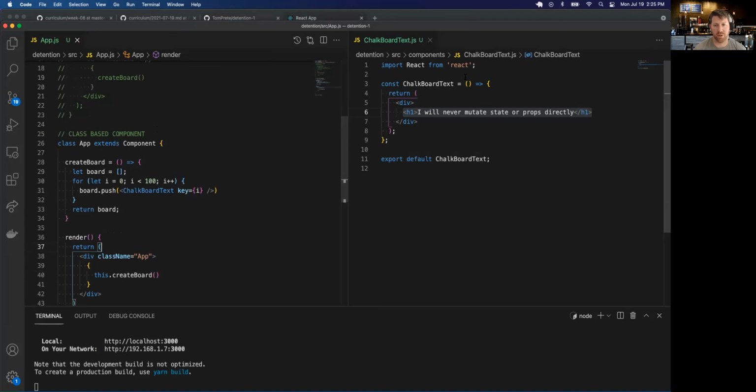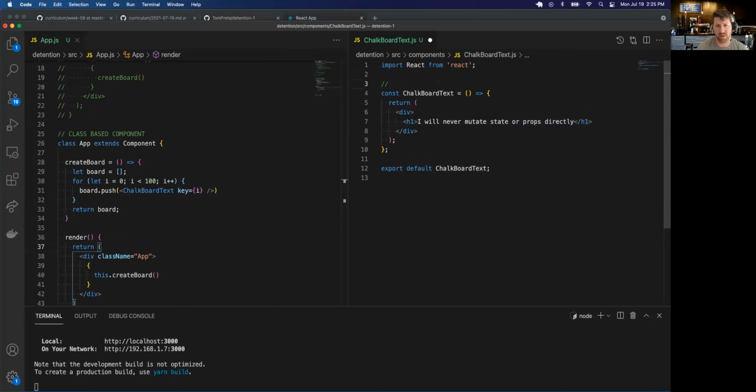So with class-based components, I can also convert the chalkboard text into a class-based component. So functional based component, oops, spelled that wrong. Functional based component. Let's do the same thing down here, but let's make it a class-based component.